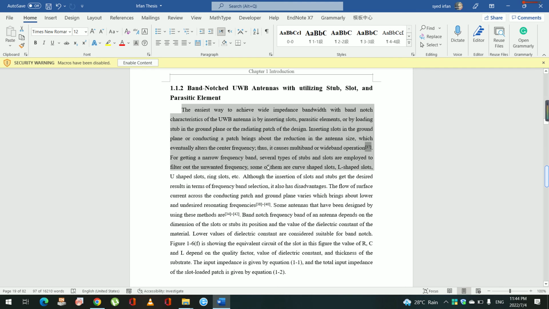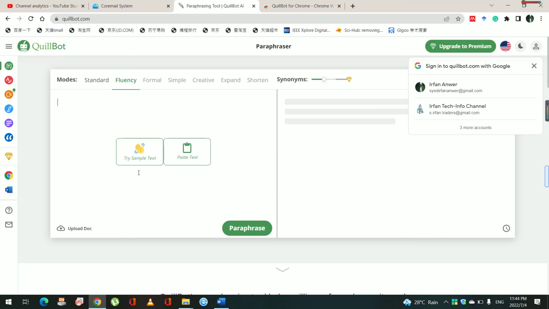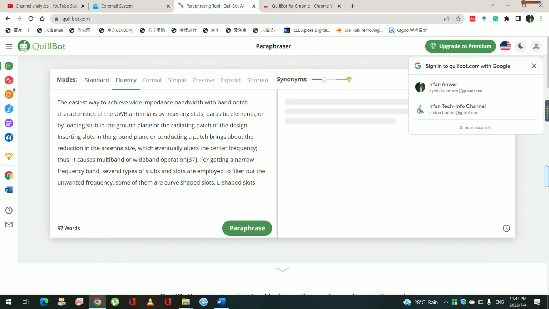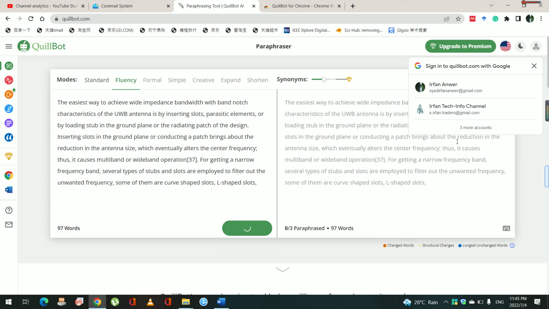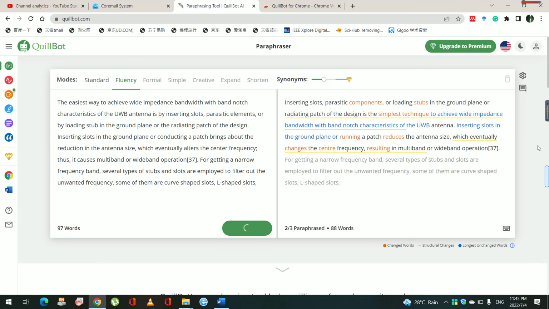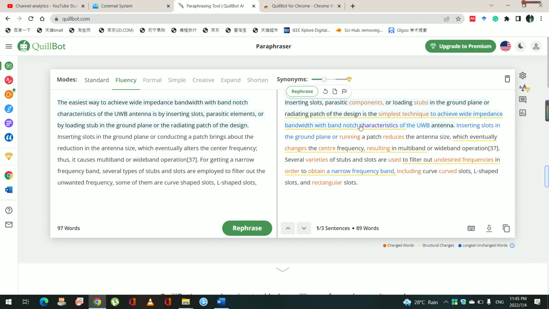As you can see, I have pasted the paragraph here. I will just simply click here. Okay, now you can see a lot of words have been changed in the paraphrased paragraph.